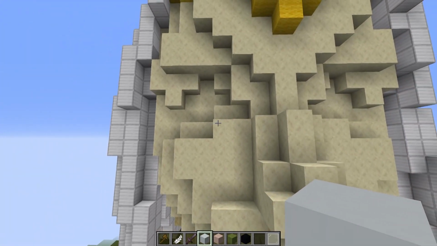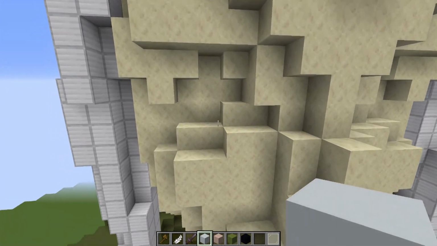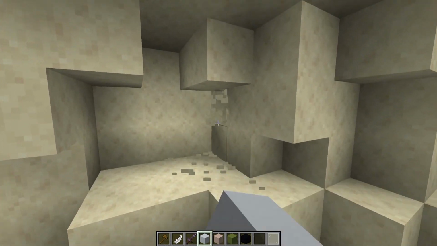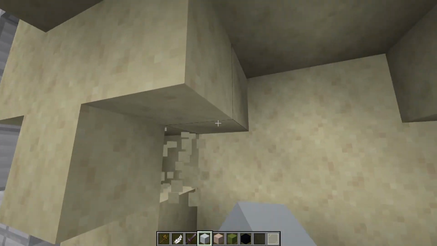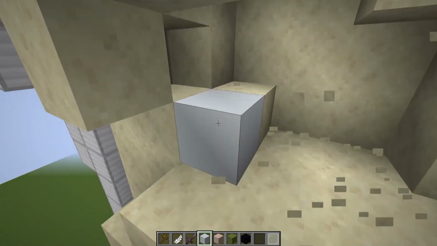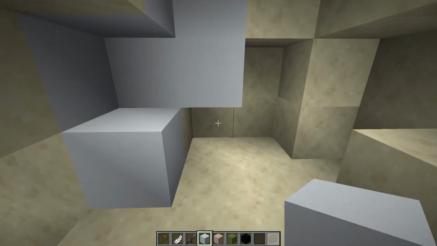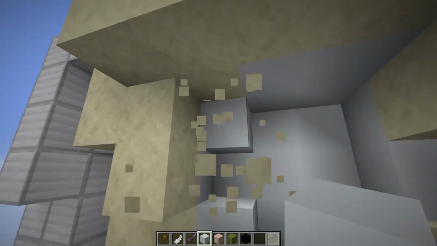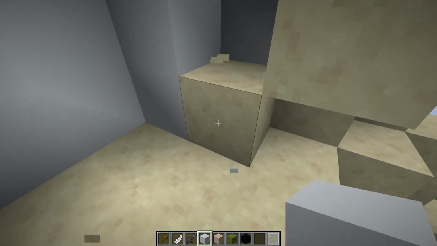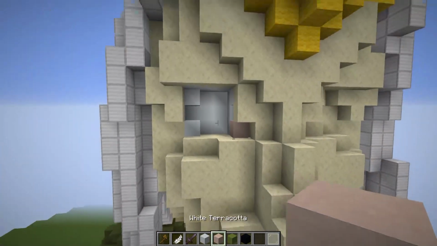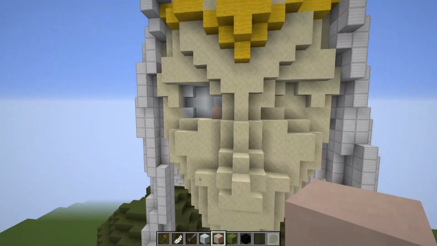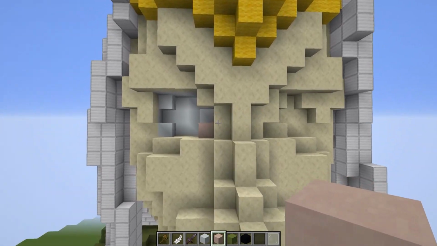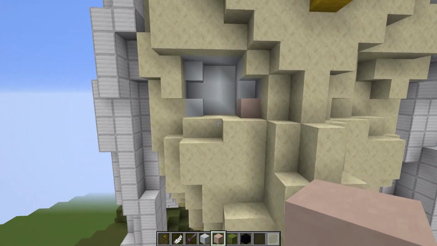Now we start to mutilate the face. That is what we're going to do. So I know that I already kind of punched out a hole there, but I'm going to make it even bigger. Not as big as I can, but just enough to where I can start to fill it in with some white. So I'm just replacing a lot of these inside edges with white. And maybe I'll put that pink one there if we wanted that extra bit of detail. I don't know if that block is going to stay there or not. Probably not. We might end up losing a bit of space in between the eyes, but that's okay.